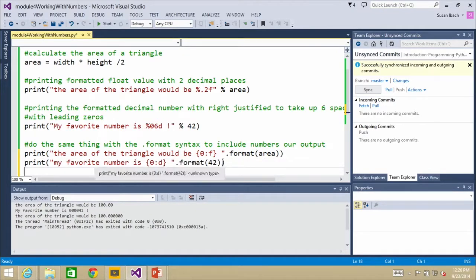One thing to watch out for, it's a little sneaky. You'll notice I got 2 closing brackets, one after the other. We're starting to nest functions inside each other, right? Because I need brackets around the 42, but I also opened a bracket for my print statement, and I need to close that bracket. That can kind of get you.